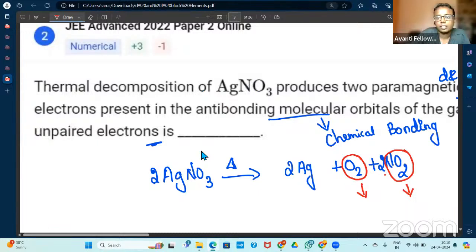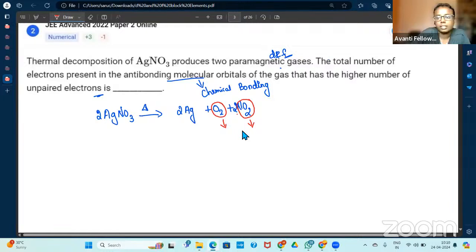It is paramagnetic. If the number of electrons is odd, or if the number of electrons is between 10 and 16, it is going to be paramagnetic. Yesterday we discussed this. All the others, except 10 and 16, with an even number of electrons, will be diamagnetic. Here the number of electrons is 16, so it is going to be paramagnetic.